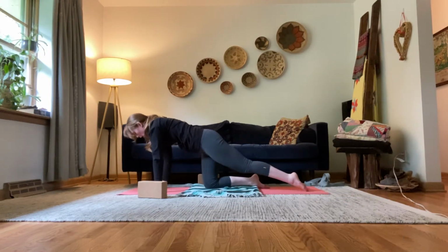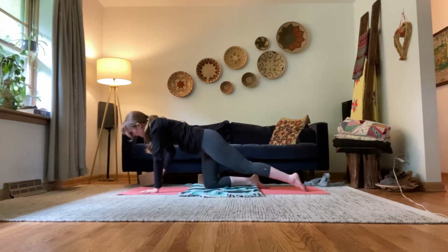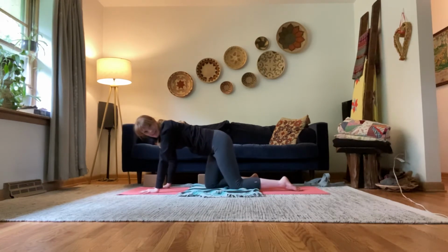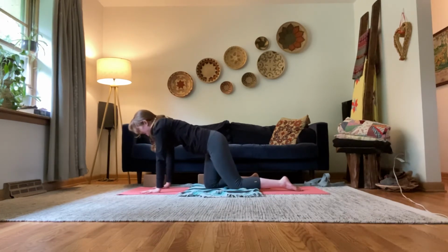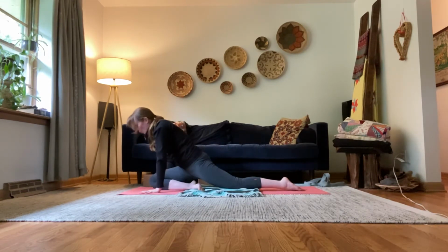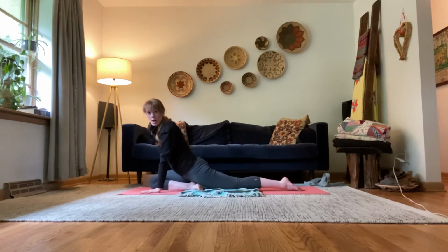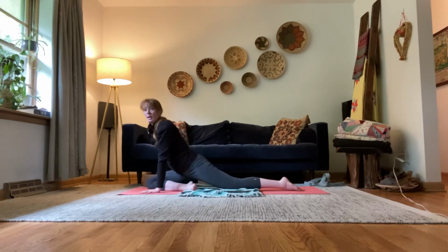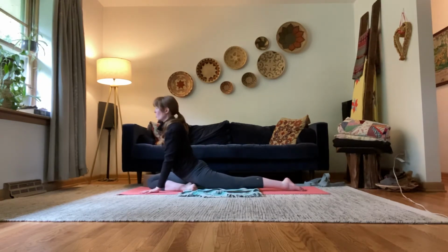Now, from here, we begin to take that, it'll be your left knee. Well, first of all, go ahead and drop that knee down. There we go. Now, from here, you're going to take your left knee and slide it towards your left thumb here. Now, we want the hips squared towards the front of our mat as best you can here. So, press into those hands and draw your left hip back, again, back, while this right hip comes forward here.